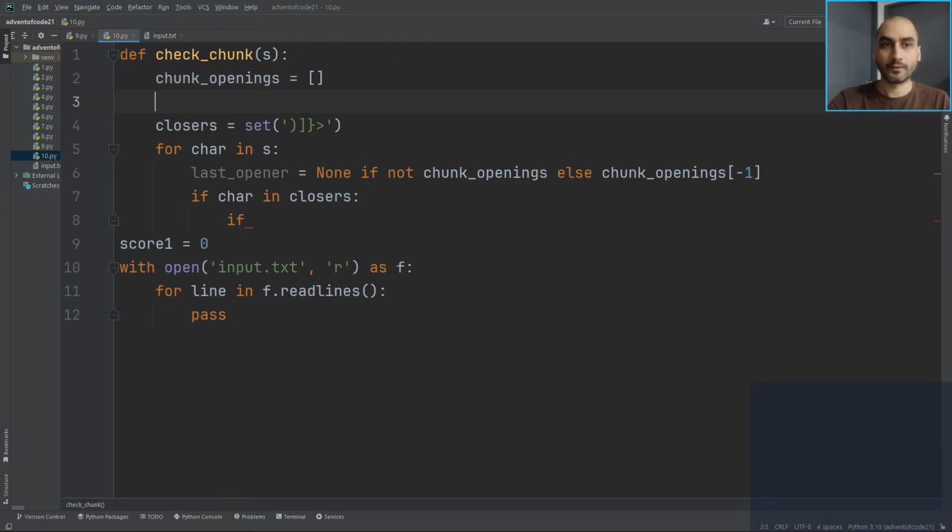hang on. What we need is a map that maps each bracket to its correct bracket. So it's going to be like that to that. That to that.